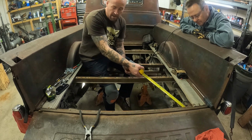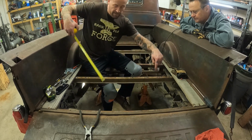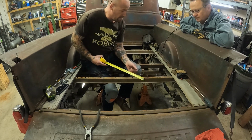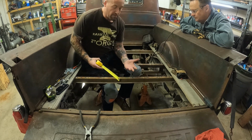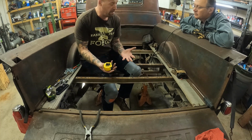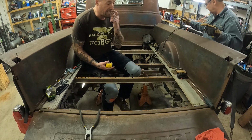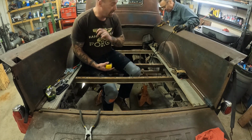Because what I'm gonna do is put one inch square tubing across here, one inch square tubing across here. Have some braces so I can put the tank underneath. I'm gonna fit it up on top and eventually probably mount it underneath so I can remove it so I don't have to pull the box apart every time, or if I ever want to change the gas tank again, but plan is that I don't.